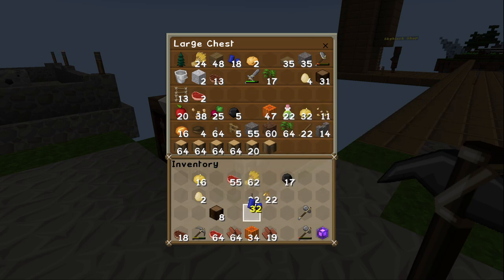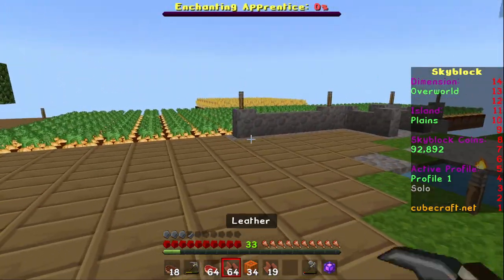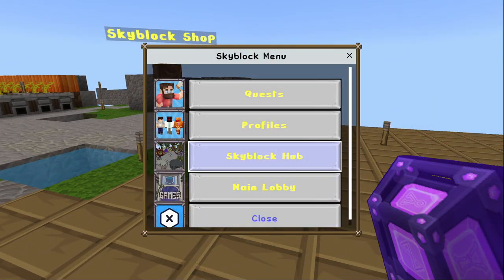It's similar in that you need experience and lapis, but it is different in that you also need to bring along the material of whatever it is you're going to enchant, and the level requirements are totally different. So in order to enchant at this point in the game, we have to go to the Skyblock hub. There's no other way to do it. We don't have the materials to build what we need to on our island yet.